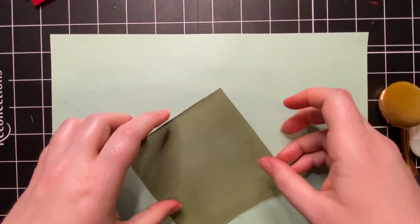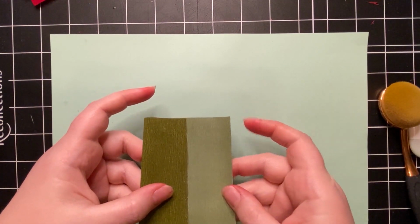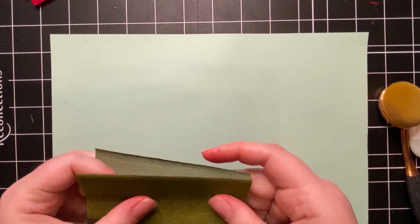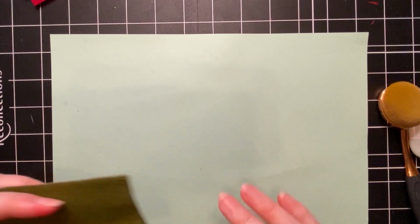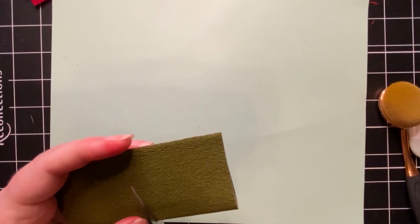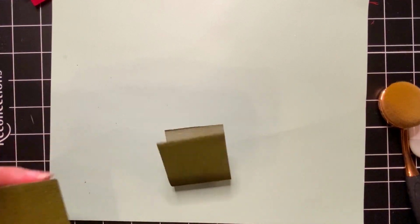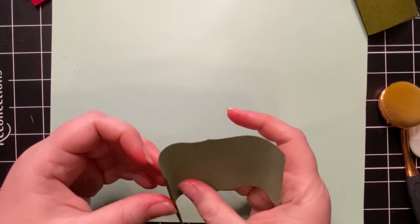All right, so we've got that colored, and now you can see that it's very different, and there's more contrast between those two colors. So what I'm going to do now is take this and cut it into a strip that is about 2 inches wide. And this is what we'll use to make our sepals out of.